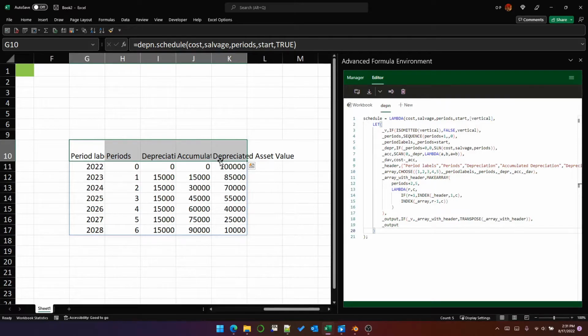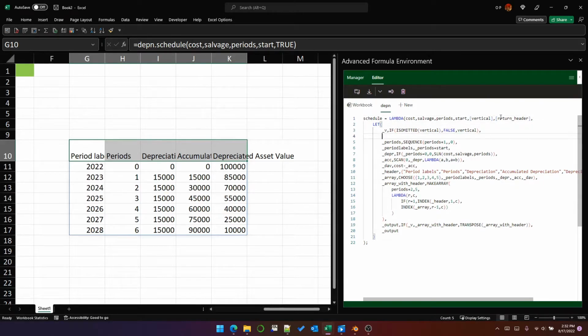So to handle that, we are going to add another optional parameter. This time it's going to be called return header. And because it's an optional parameter, we again need to consider whether it's omitted or not.